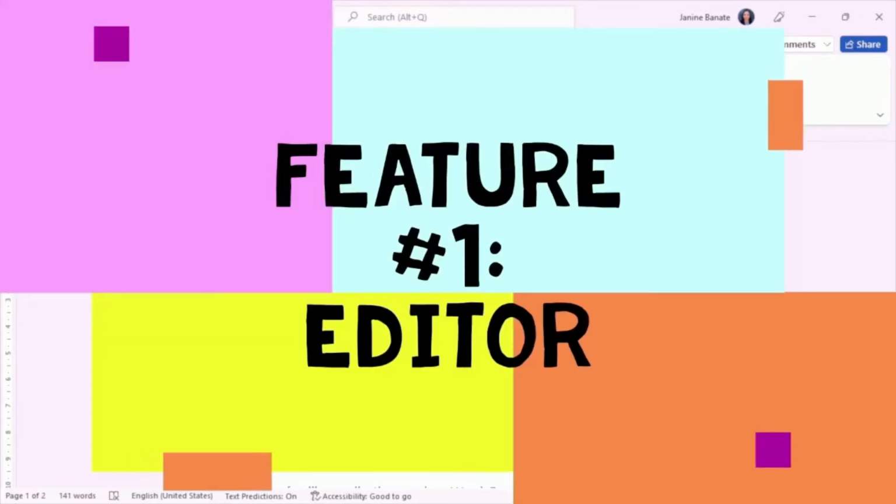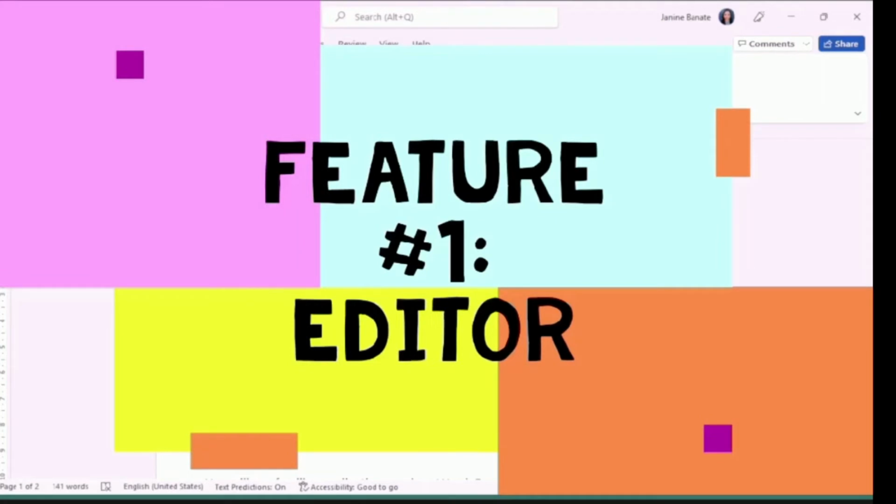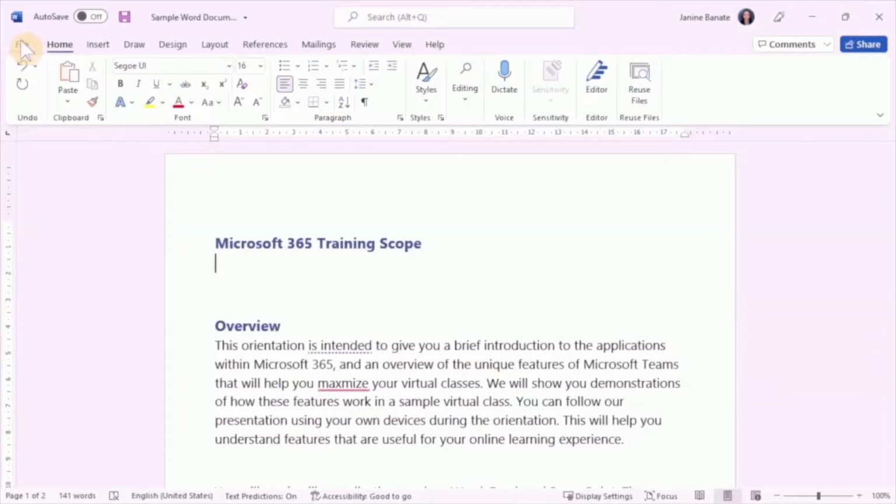Magsimula tayo sa editor. Ano ba ang editor? Ang editor, kasi hindi ba we are students and kahit naman hindi tayo students, if may paperwork tayong gagawin, we don't have much time or other people may don't have time para i-check ang output natin. And ayaw naman natin umasa o makaabala sa iba. Kaya, let's go and click Home tab, upper right, and click the editor.